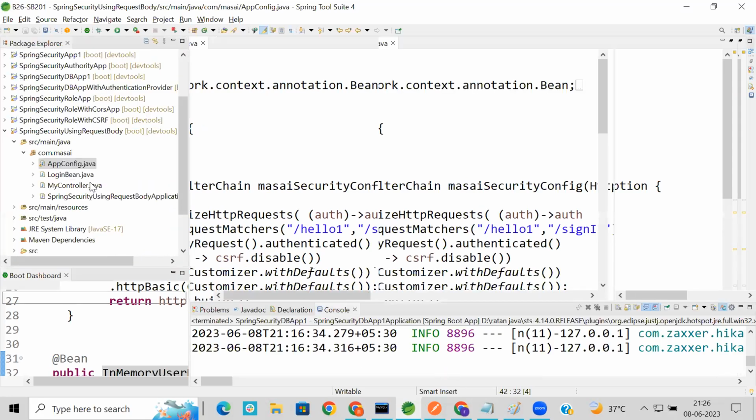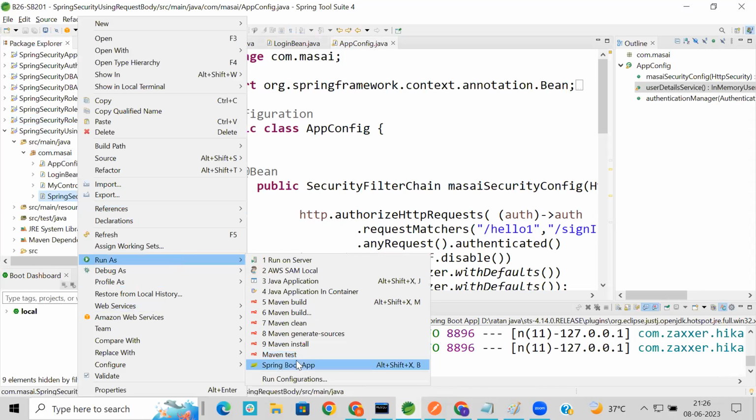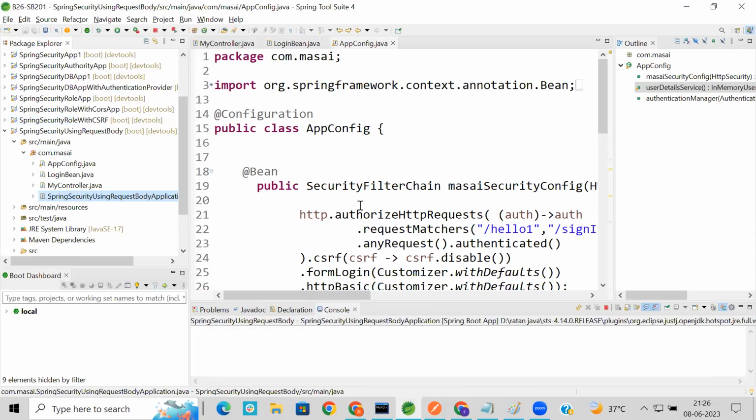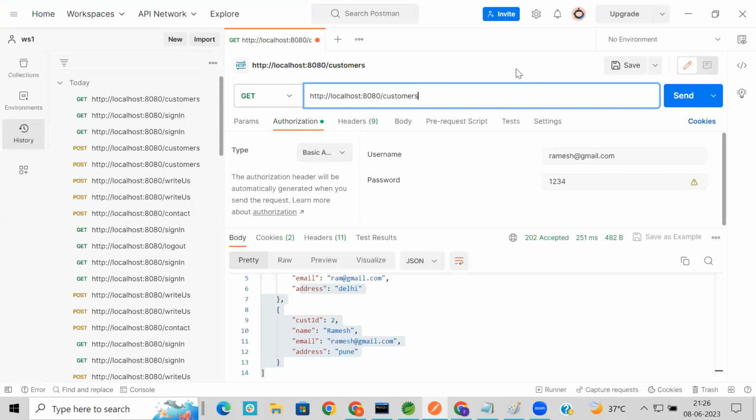Cool. Now let's run this program and see the output. My application is up and running. Hello one is whitelisted, so I can call it without passing any username and password.